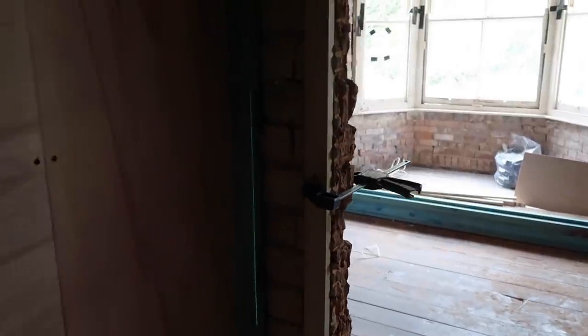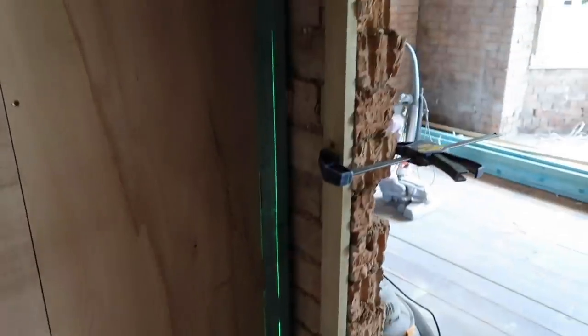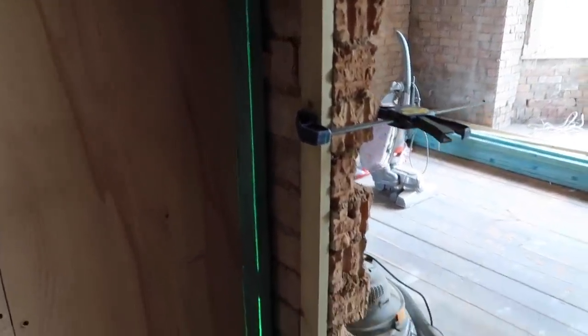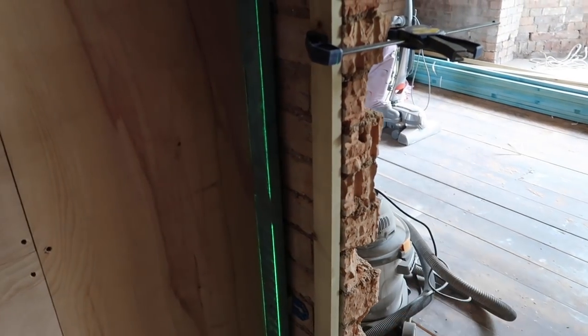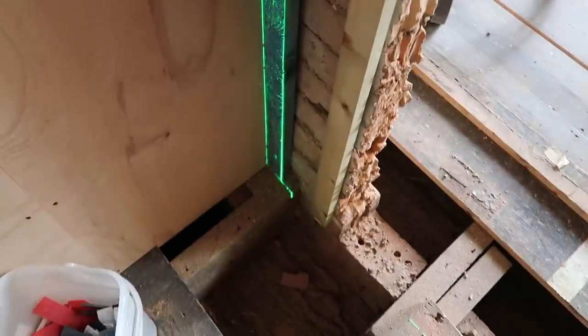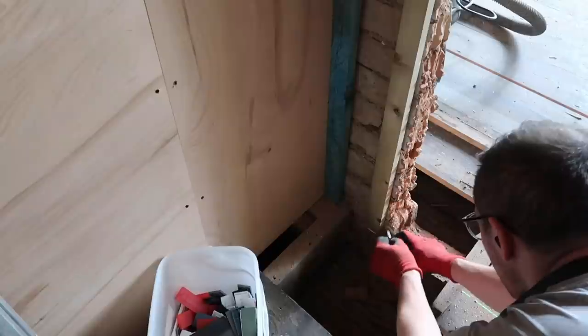That is now straightened. It's plumb. Start again. Right, I've got this batten in now. It is clamped against the wall and it is straight vertically, but it is not correct going this way or that way. That's why we've got to look at the level. So the first bit we're going to do is the bit right down the bottom, because that is where the wall pokes out the most. Bit of an awkward angle.